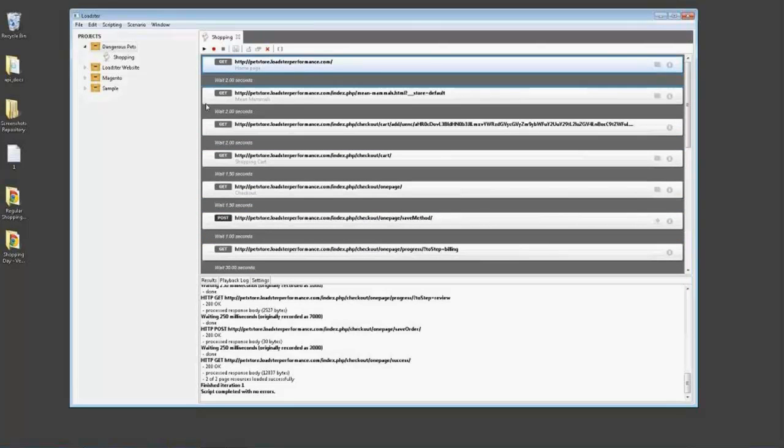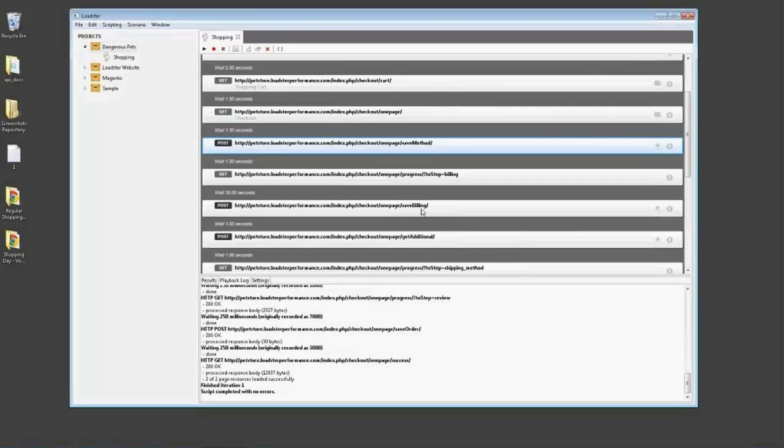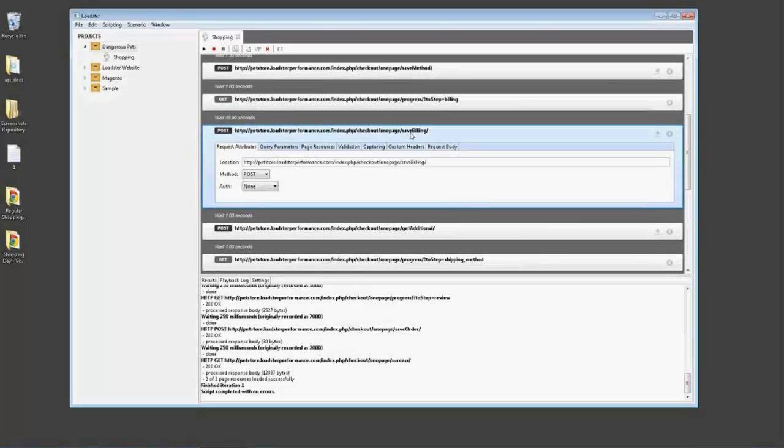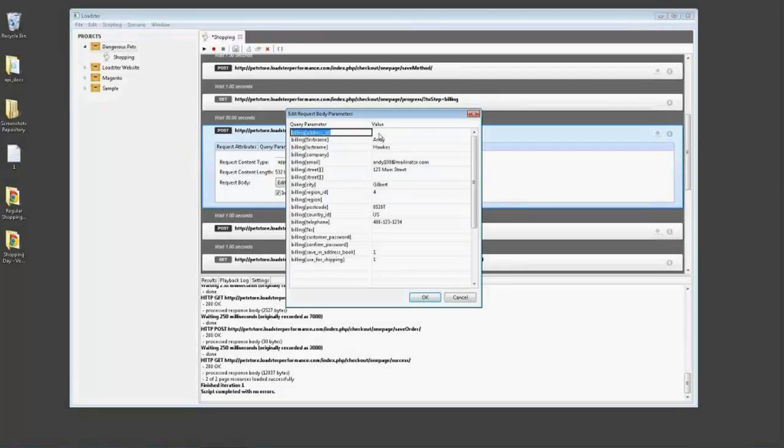Now I should also mention you can reorder commands, you can drag them, you can delete commands and stuff like that, but we won't get into that. What I do want to show though really quick is how we can use a variable. So we'll go into save billing and we'll look at the request body. In the request body, we want to be able to edit as parameters. We can go in and see this is what was actually sent with the form when we submitted the form. So these are all of the different parameters that were in the post body, and then these are the values that we sent.